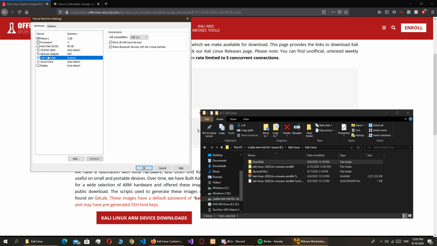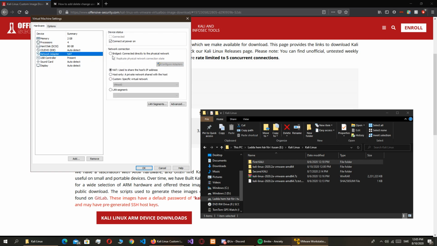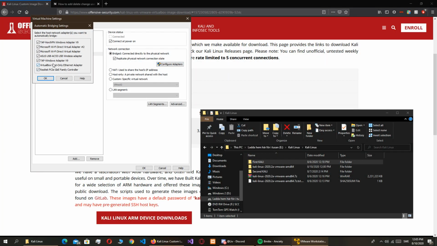I don't know anything about VirtualBox, but for VMware I would like to change this to bridged and then replicate, and then I actually have this on everything. But if your network stops working, this one is my main network, so then I would turn off everything but that one.